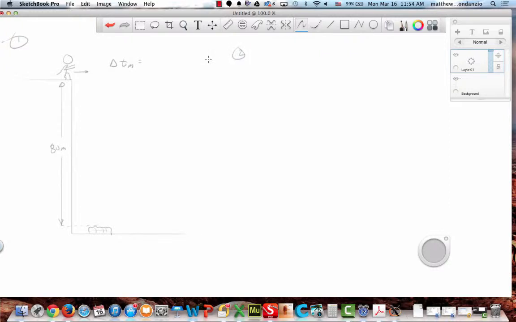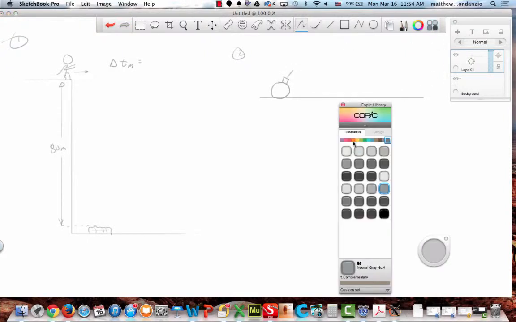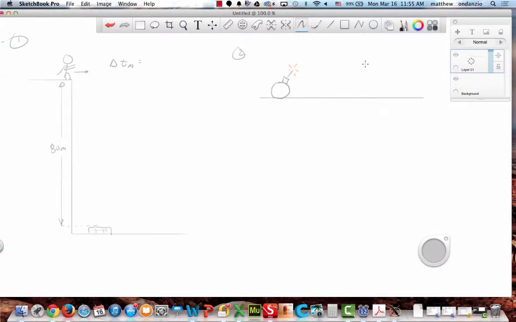Problem number two is this. Superman has regained his powers, okay? And there is a bomb. It's casually, there's sort of a bomb here. Okay. And obviously the bomb has a fuse, and the fuse is lit. Wouldn't be a bomb without a proper fuse. Oh, it's already lit. Okay. Time is of the essence. So Superman is here.